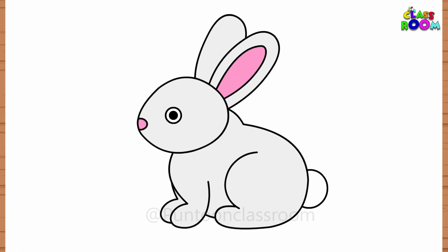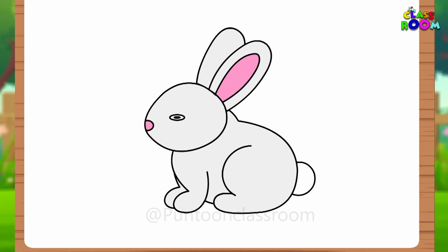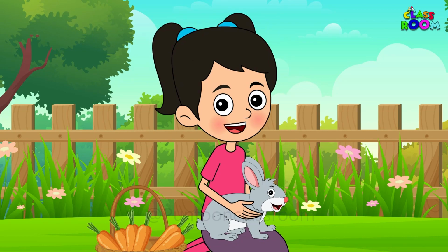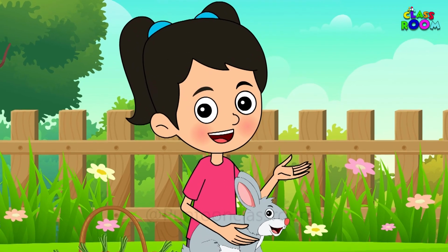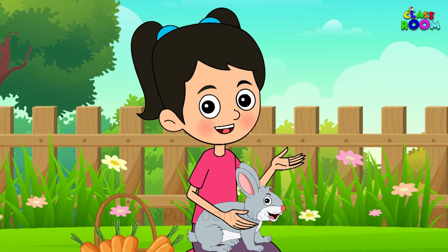Hey there! We are done drawing our little bunny. Isn't he the cutest? This drawing was quite a challenge. So, give yourself a pat on the back for completing it.